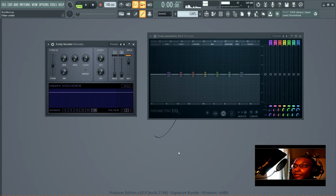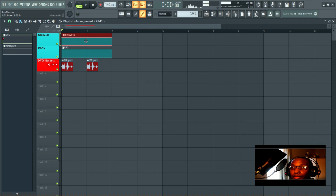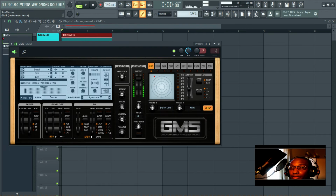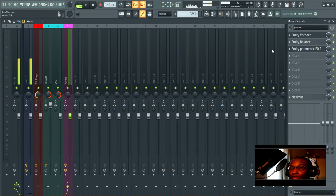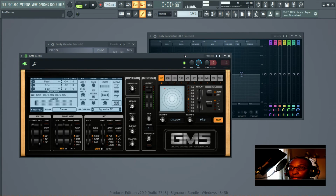Now, I should be honest about how when I was experimenting, I was using Citrus because it's a lot better for sound design. But for the purpose of keeping things simple, I use GMS. GMS is still pretty good, not to take anything away from it. Because what I could do is... okay, that's already open. The parametric EQ.